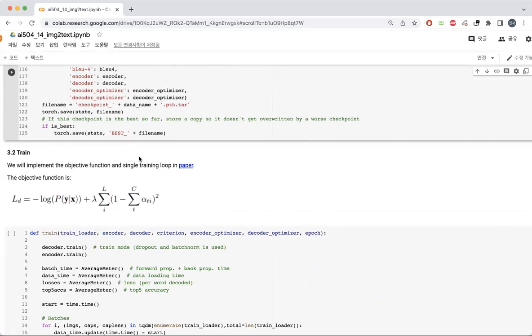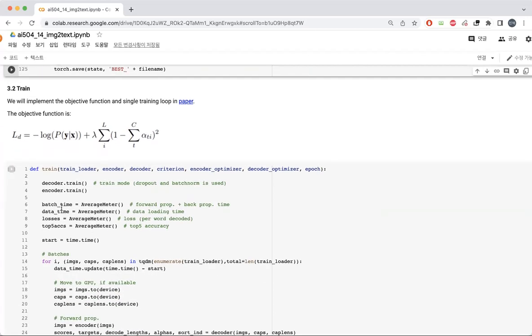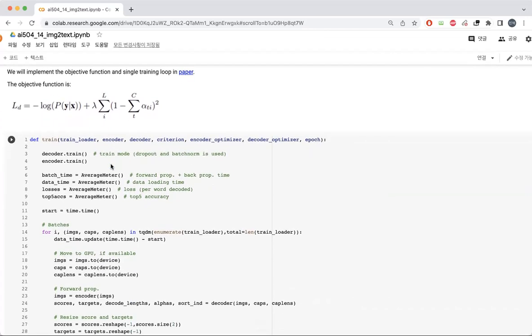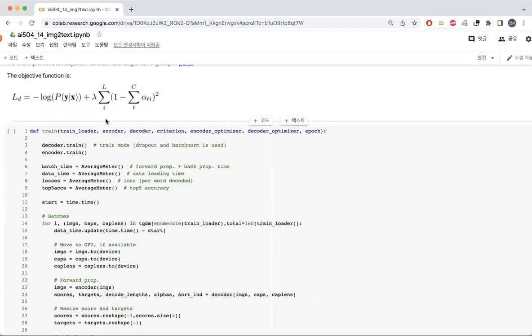And we'll implement the objective function and single training loop in the paper. Mathematically speaking, the objective function is like this: negative log likelihood and some regularization term.